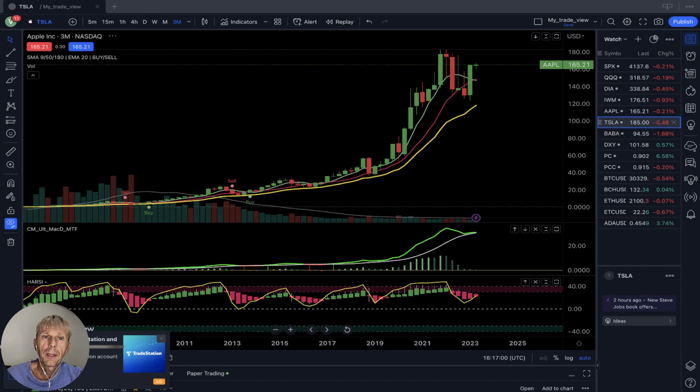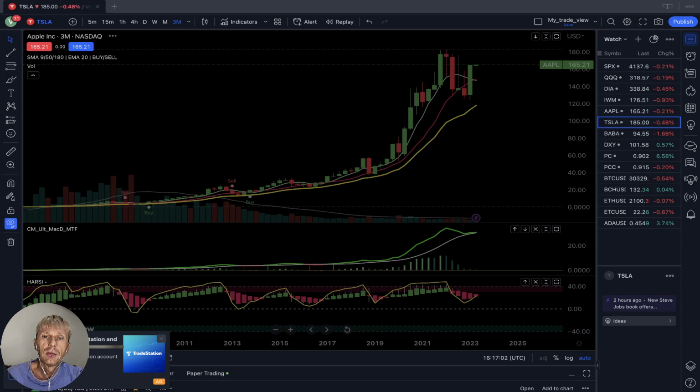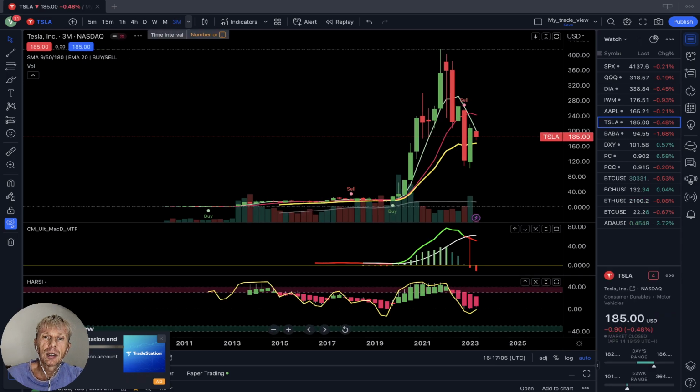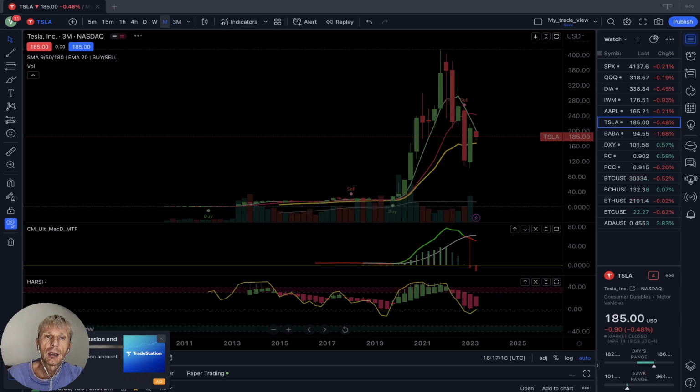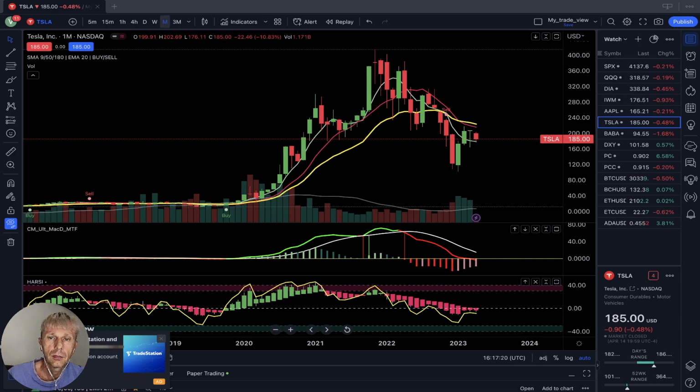Let's move to Tesla. Tesla quarterly, sell signal on the script. MACD bearish crossover, red color bearish, Fibonacci red bearish, bearish trend on quarterly time frame for Tesla on all indicators. Let's see monthly. Monthly, it is bearish trend on all indicators also. Last bar below 20, it is bearish trend on the MACD, on the Fibonacci, on the RSI, on all indicators, bearish trend on monthly time frame.